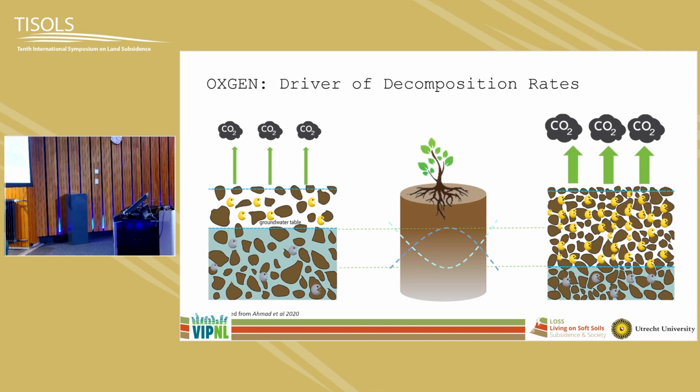And this creates three layers in the peat soil. In the top layer, we have an oxic zone where the oxic microbes can survive. And we have this deep zone, the water-saturated zone, with very little or no oxygen. There we have a totally different microbial community. And we have this fluctuating zone, where oxygen can be available sometimes.